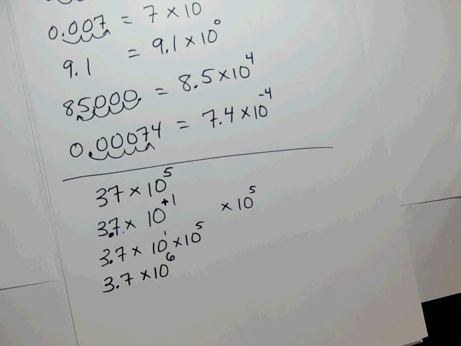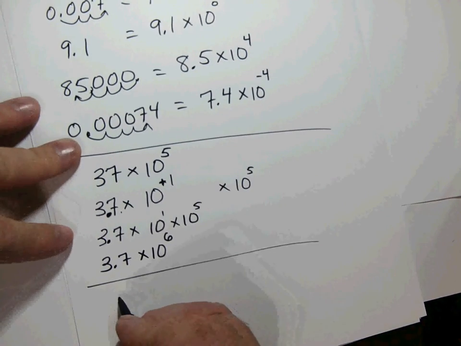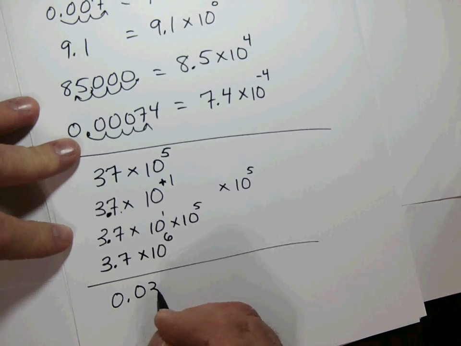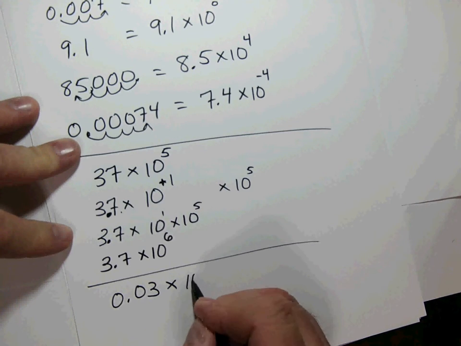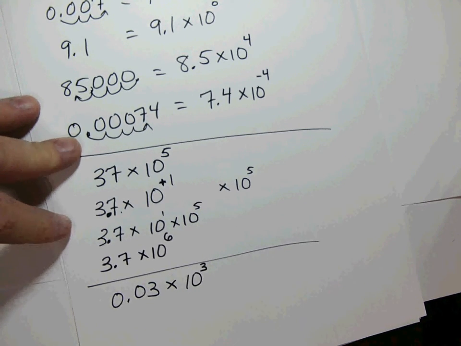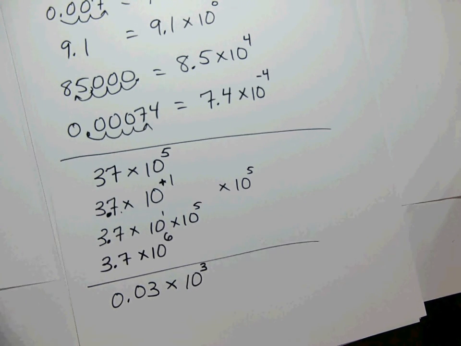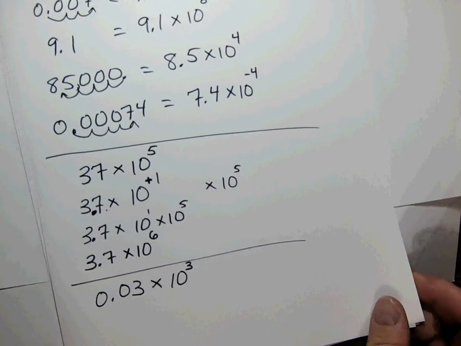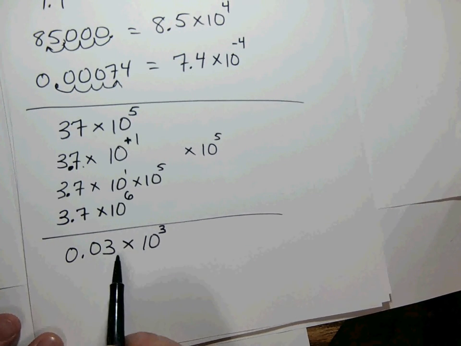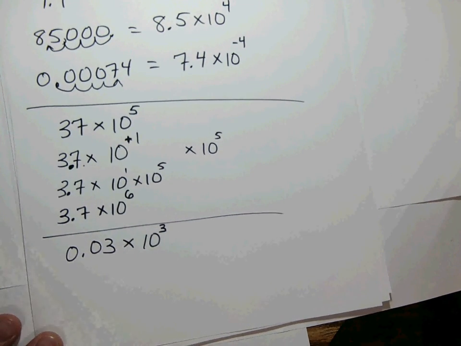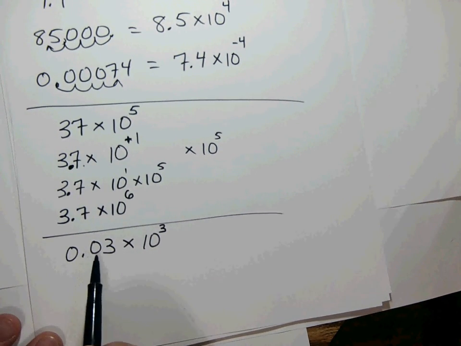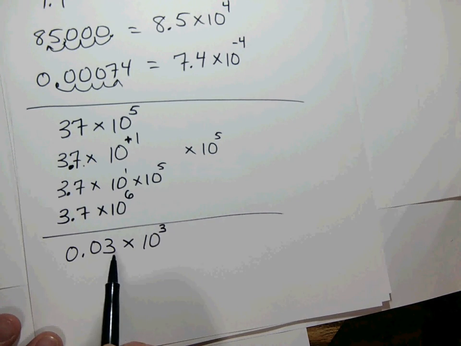All right, good deal. Part B. Again, not quite in scientific notation, but it's starting to get that way. We just need to finish it off. So something like this, 0.03 times 10 to the third. Not good. I need to get one number and then a decimal point. So I want my decimal point to be after that 3. So I got to move the decimal 2 places to get there.